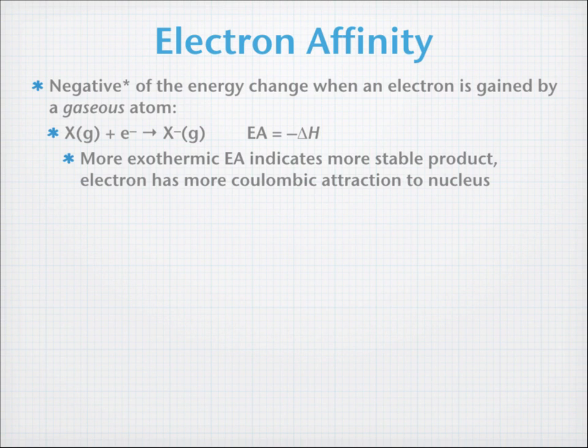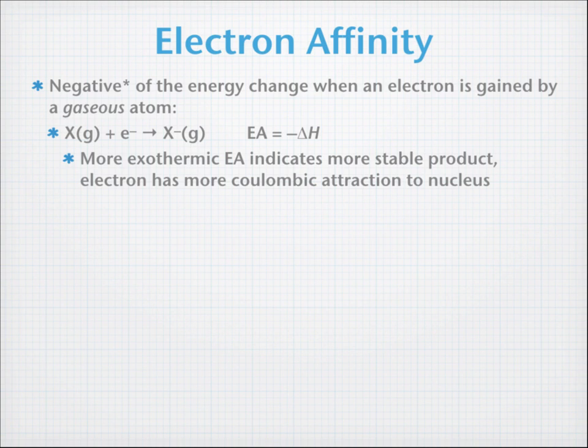The electron affinity is going to tell us about reactivity in nonmetals that gain electrons, because this is all about the energy change when an electron is gained by a gaseous atom. Again, the gas phase is necessary to isolate the atom from neighboring effects. The electron affinity is defined as the negative of the delta H, that enthalpy change, wanting to keep the electron affinity positive when we have a favorable electron affinity. Now, some books don't do it that way, but our book does. Our book will look at electron affinity as a positive when it's a very exothermic reaction.